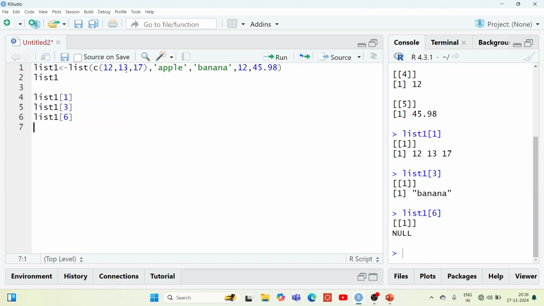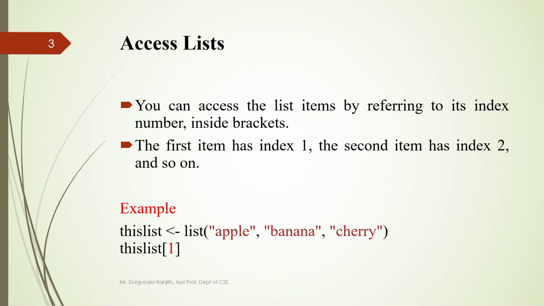The whole vector is considered as one element, then the second, third, fourth and fifth elements, and the sixth element is not available. That's why it gives NULL by default. This is the way we can access the elements or items of a list.